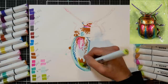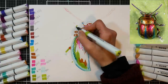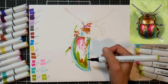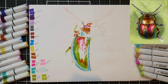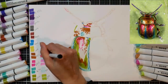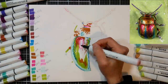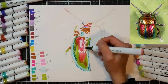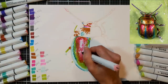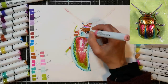Of course, I did swatches on the paper right there so you could see what colors I was using, and I also wanted to test to make sure the colors between the brush markers and the chisel bullet markers matched — and they do. I have a much larger set of the Bienio chisel bullet tip markers, 168 I believe. It's that new set that came out a couple months ago, and I knew that whatever colors I grabbed from the 72 set would probably have a match, and they do exactly by color number in the larger set. That's really handy if you have both sets and you need that bullet tip — the brush tip markers have a chisel on the other end, so you have both tips, but if you want a bullet tip you can match it.